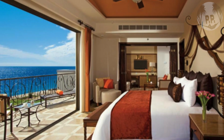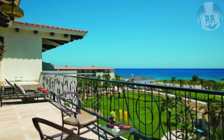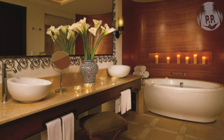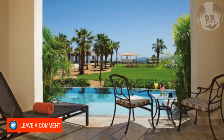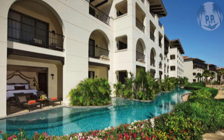So the 500 rooms are all junior suites with sitting areas, and they're nice. I wouldn't call them a standout, but certainly nice enough, with daily stocked minibars and nightly turn-down service, and bathrooms also include standalone jetted tubs for 2, which is a nice perk. I will say this is a location where you might want to upgrade to the junior swim-out rooms, which offer you direct access to their shared infinity pool. And if you get one that's ocean view or ocean front, the views are wonderful.